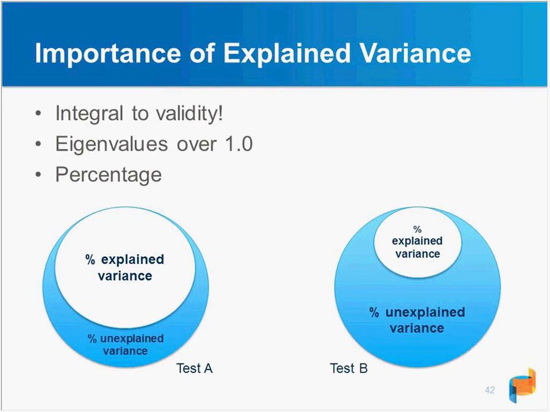And the eigenvalue statistic, to interpret it, needs to be at least 1.0 in order for that factor to be considered an important factor. Some authors simply report the proportion as a percentage, as in 25% of the variance is explained. Test A on the left shows a test where perhaps 75% of the total variance in the data can be explained by a combination of factors, and 25% looks like something else. We don't know what. Accounting for 75% of total variance is a positive finding.